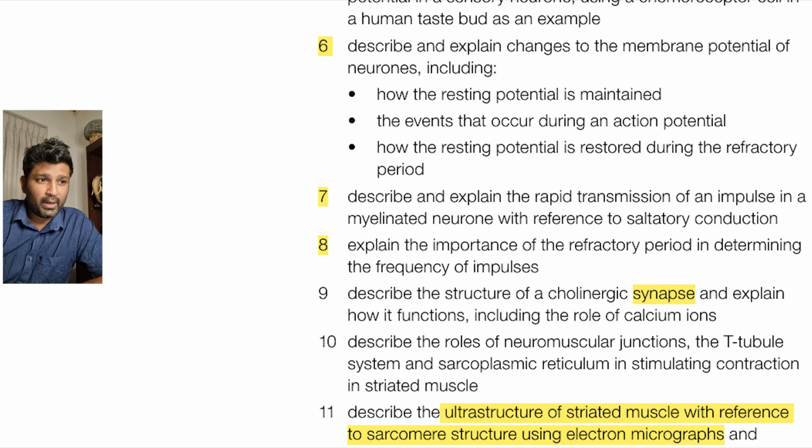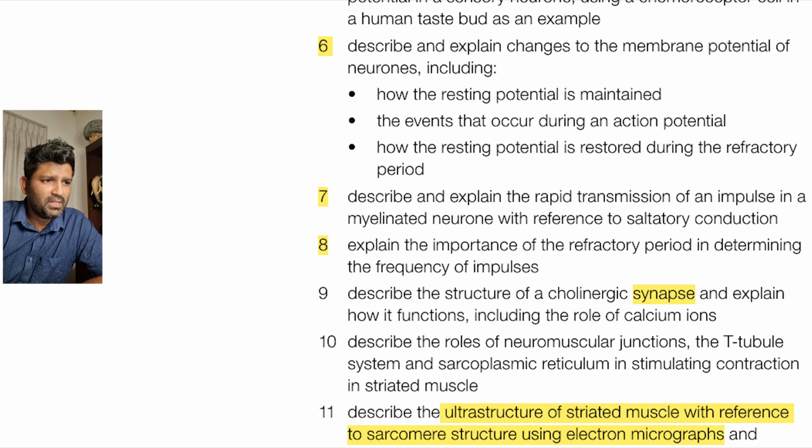Another area you might want to still go through again is the sliding filament model. Now, yes, there had been a few questions about troponin and tropomyosin, but they've just slightly touched on the theory, but they've not gone into the details of asking you about the sliding filament theory once more. And also, I just mentioned the ultrastructure of the striated muscle. You can see this in the syllabus as well. It says that you should be able to describe that structure, and obviously you should be able to identify the parts if given under a photomicrograph, and this is something we've not seen at all.